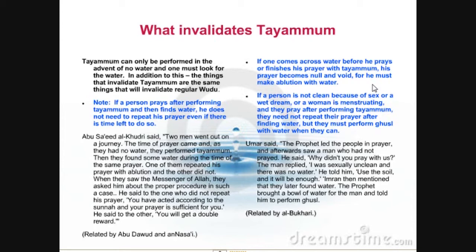You know you got water up the street at the store. Get in your car, go get the water, and then come back and pray. Because again, tayammum is only in the event of no water.